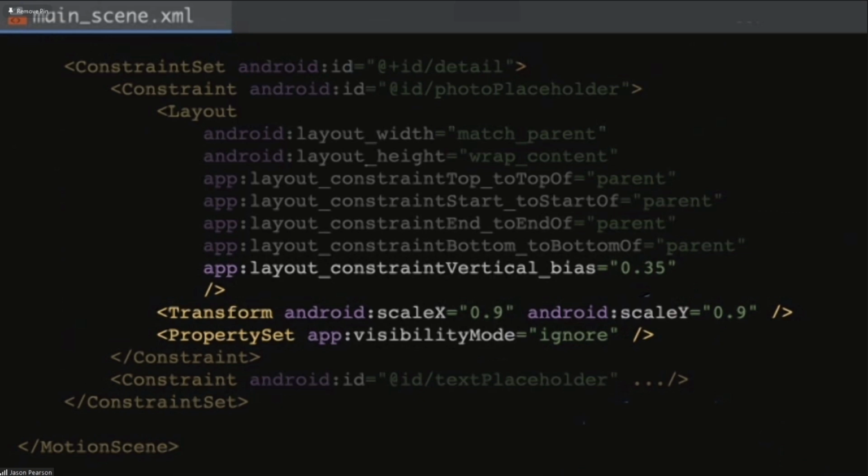One of those attributes is visibility. And if you allow motion layout to apply visibility and you try to manage the visibility of the view programmatically outside of motion layout, you are in for a bad time because motion layout will just set it to visible if it thinks that the view should be visible. Using this visibility mode ignore, you can get around that.